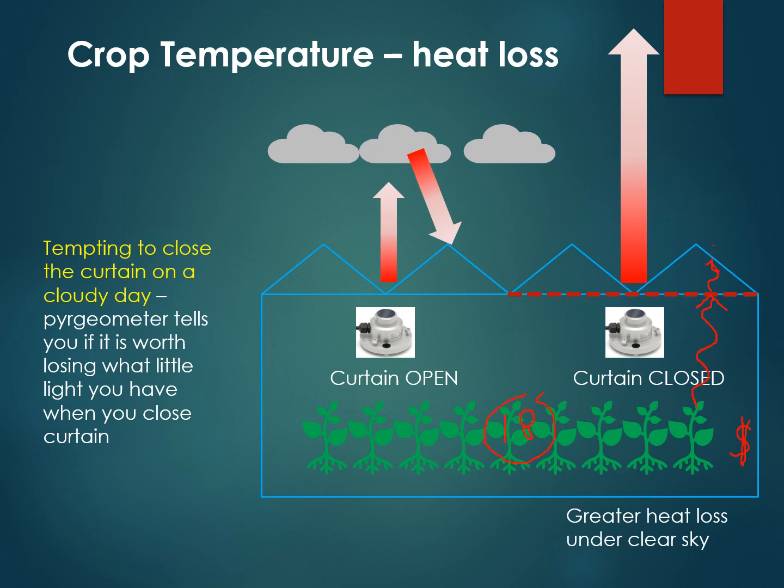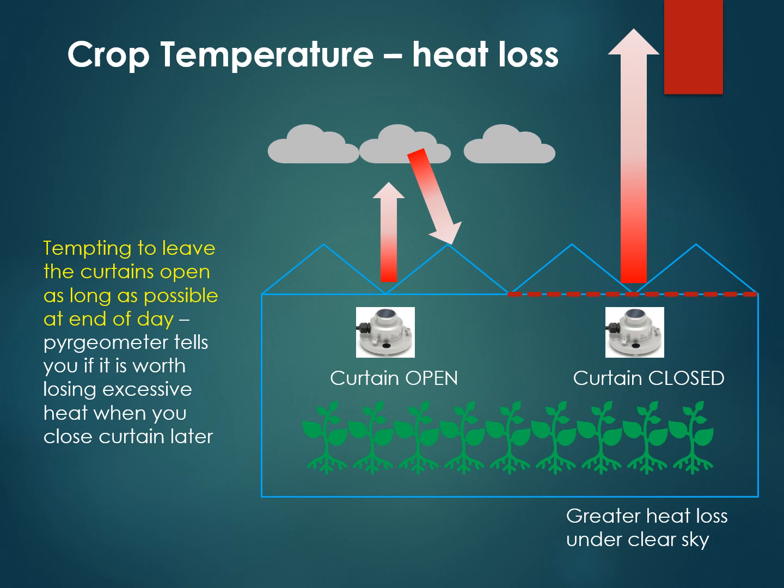So we don't have one at the college. We're not major vegetable growers, so it's not an investment that we made, but it can be a very useful tool. A lot of vegetable growers do this because if they can save a couple of percentage points off their heating bill, they're going to do it. So if they can pull the curtain and have adequate light, especially with different lower shade level curtains, the pyrgeometer will tell them if they are in the right bracket for whether the curtain should be open or closed.